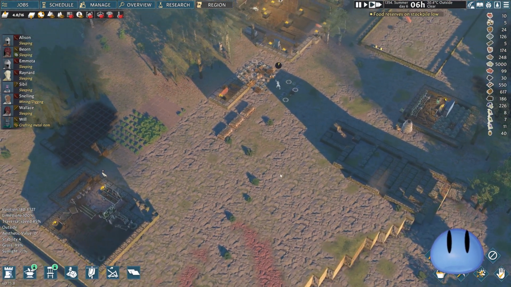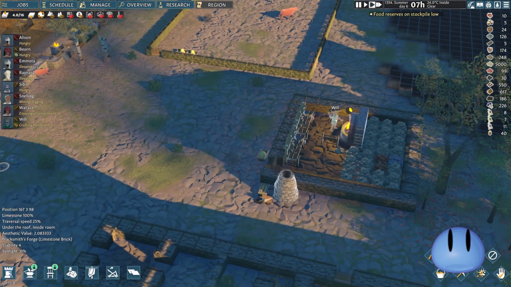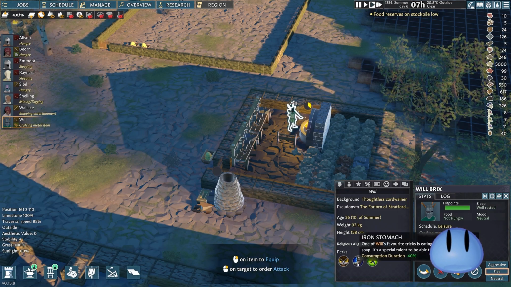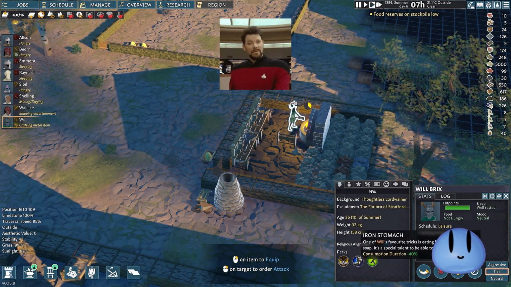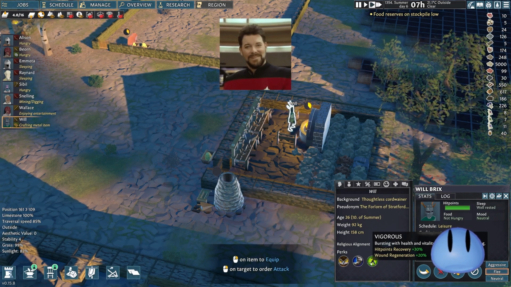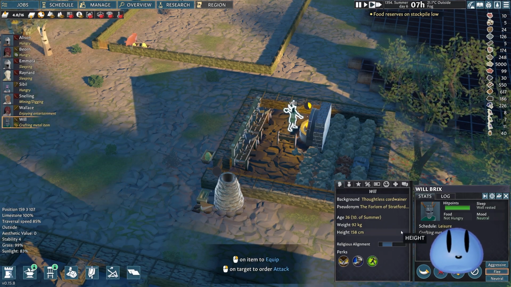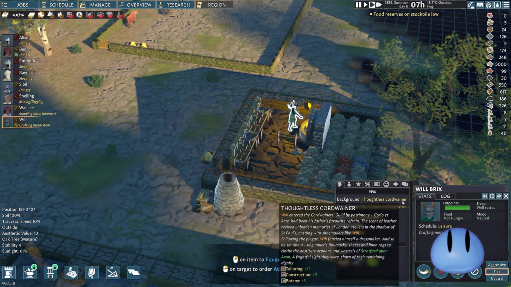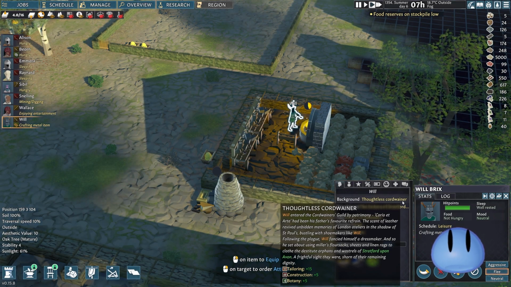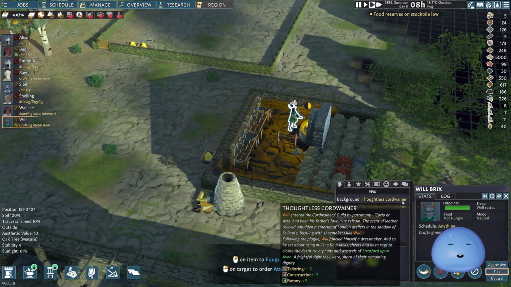All right, here we go. Oh, look at this. Will is just hammering away over here. Yeah, look at him. And I just realized Will has an iron stomach. I had no idea. And he's vigorous. Ooh, Will. I had no idea. All right. Oh, you know what? Let's read this. So Will is a thoughtless cordwainer.